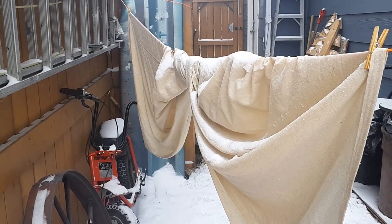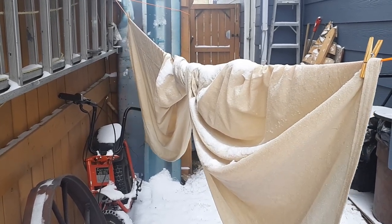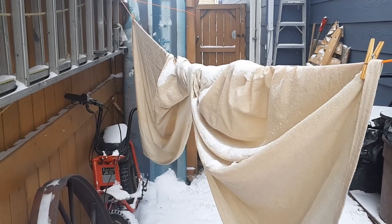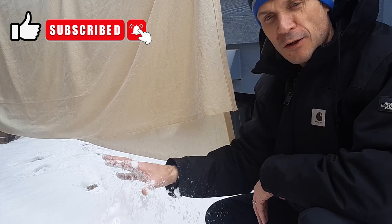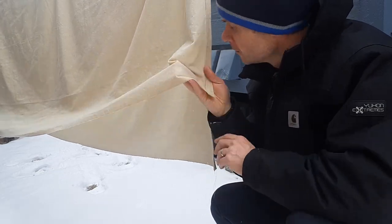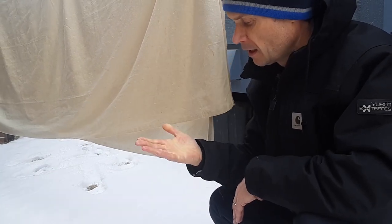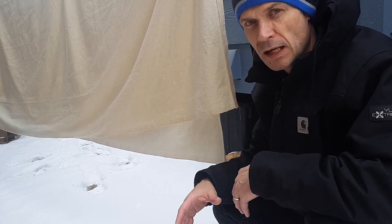I came to check out the drying process. It's now about a day and a half — not quite 48 hours — and we got snow last night, so I'm going to give it a little more time. It's now been three days, and unfortunately we've had snow three days in a row. But the tarp is still drying. The mineral spirits are all gone — can't smell that anymore. It basically just smells like linseed oil now, and the canvas has an oily texture to it. I'm going to bring this into my garage and let it hang for a few more days. It's about 55 to 60 degrees in there. Typically you want to let it dry for about seven days total.